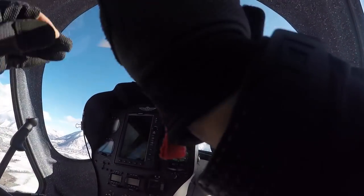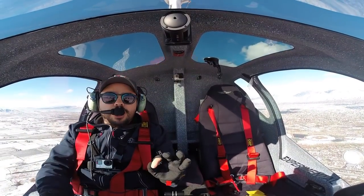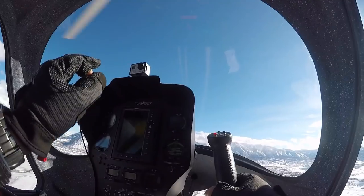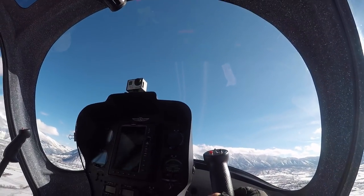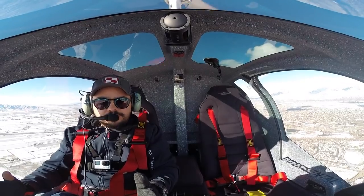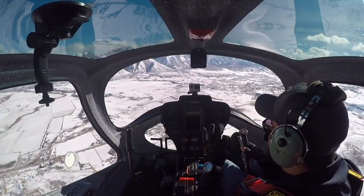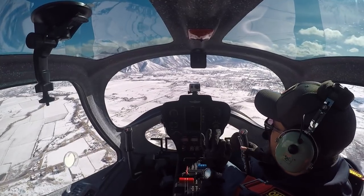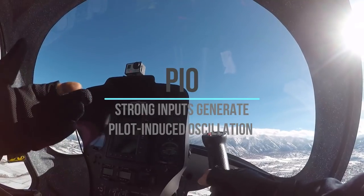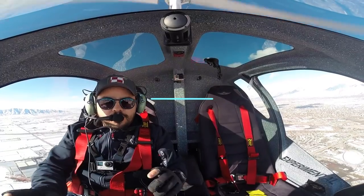Very small inputs. Every single gyroplane is really sensitive. Do not over control your gyroplane. This is the first mistake. You see, you barely touch it. You're not even touching the gyroplane. All right? So that's the first thing you have to understand. Do not stir the paint. That also can induce a pilot oscillation. Pilot-induced oscillation, you don't want that. You don't want that bumping, all right?